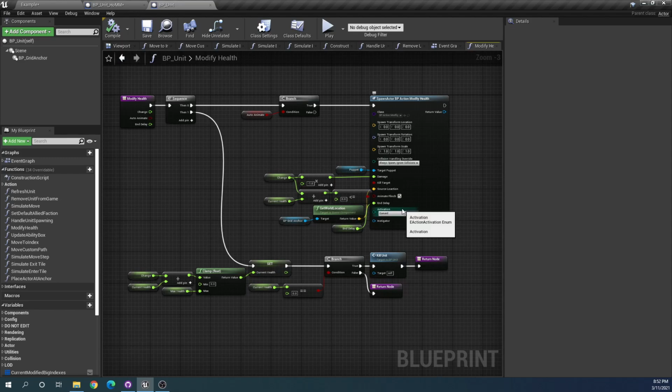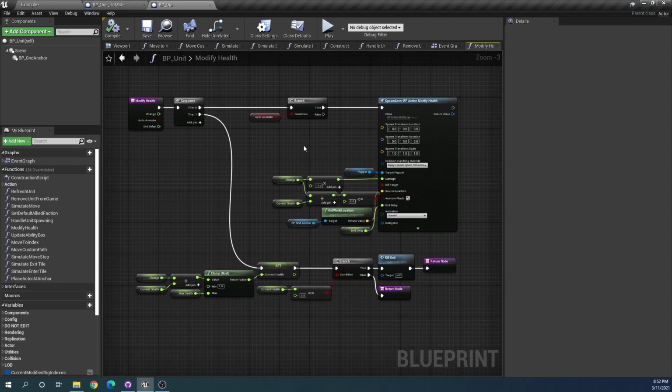Note the order in which I'm doing this, by the way. The reason that I'm spawning this action for modifying health first and then killing the unit, instead of doing it the other way around, is that when we kill the unit we actually destroy the unit, and I prefer to have destroying an actor be the last thing that I do with the actor and not do anything after that.